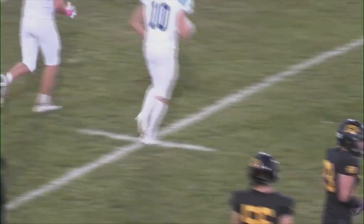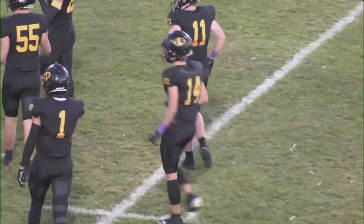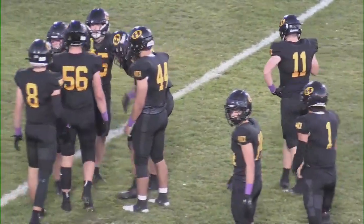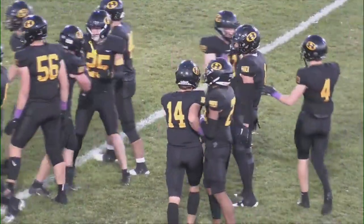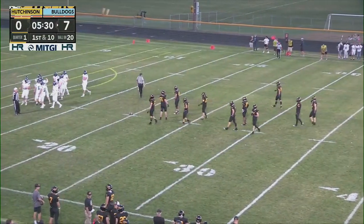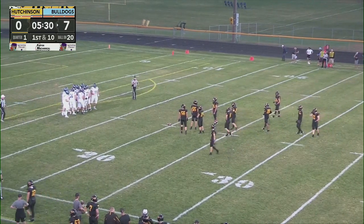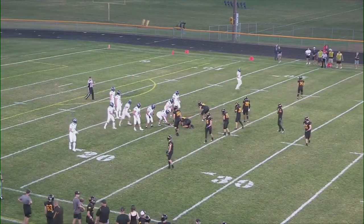And Becker will start 1st and 10. Return now to the 20. Tackled by number 3. Excuse me, I was looking at the wrong side of it, it was Becker's number 2, Isaac Deluge, who returned that. Hutchinson's Landon Tietzel wears number 2, so it'll be 1st and 10 for Becker at their own 20-yard line. Becker led by their quarterback, Sawyer Brown, a junior quarterback and defensive back.